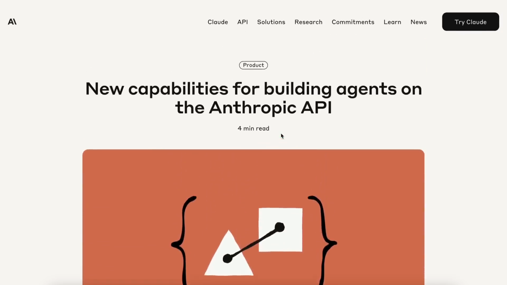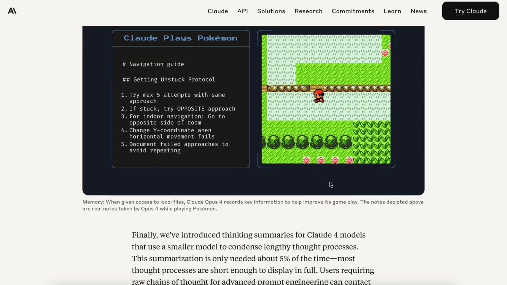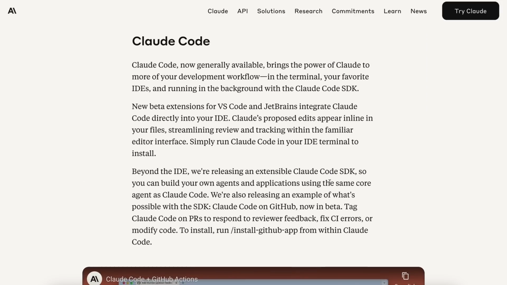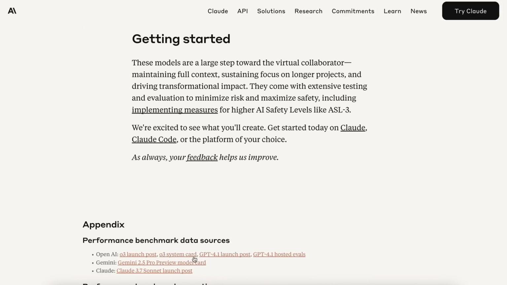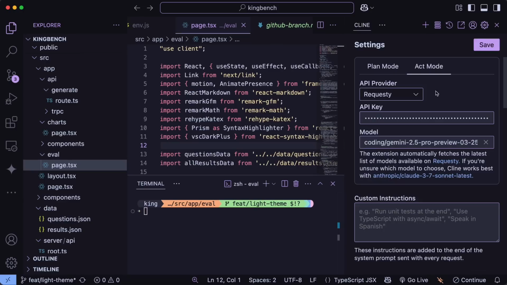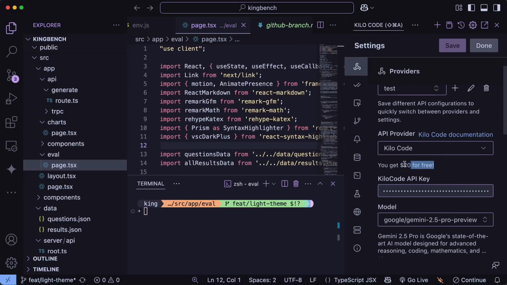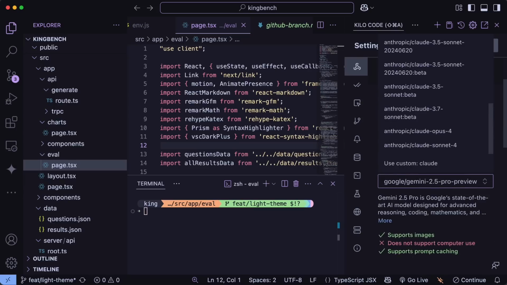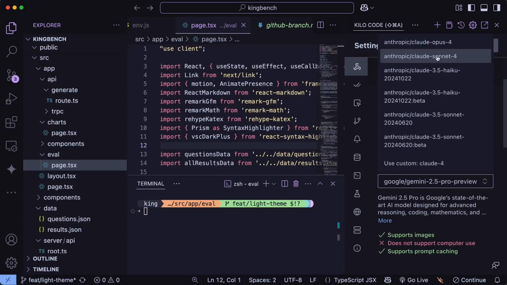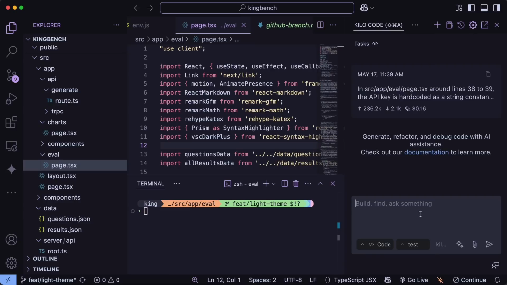The model is obviously amazing to see, and it is now available on the Claude platform and API platform. It is not yet available on OpenRouter, but should be available super soon. However, the Sonnet is available on Requesty, and it gives you a $5 free credit. You can use it through Cline and RooCode for coding, and I'll do a separate video on it as well. But once it becomes available on OpenRouter, you should also be able to use it via KiloCode with the free $20 credit that you get with it. This means you should be able to use Claude 4 with KiloCode, which is basically a merge of Cline and RooCode and brings the best features from both into one. You can use the free $20 credit to do coding with these models, which is kinda cool for sure.